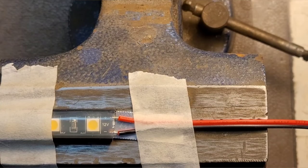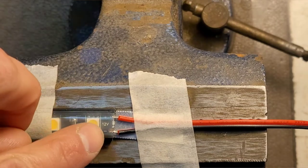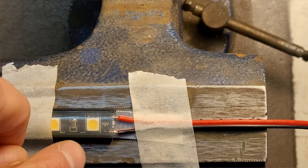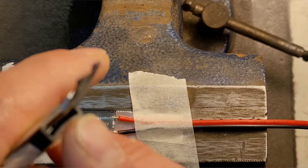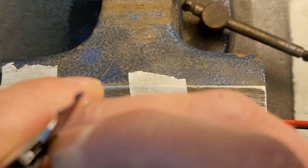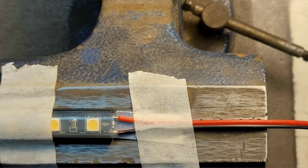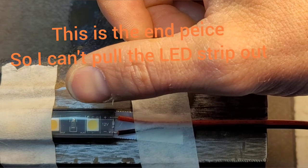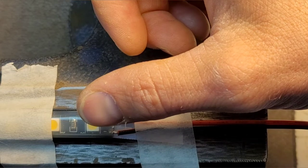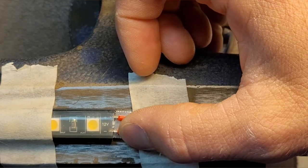My camera messed up and I realized after I got all this set up that it didn't record any of that. So I just have it taped up here, and then I got some tin snips and a can just to cut that down a little bit to slide it in between the plastic and the LED film. I just slid that in there and that will keep the back part from melting. In automotive wiring, red is always going to be your positive or hot wire and black is going to be your negative or ground wire.